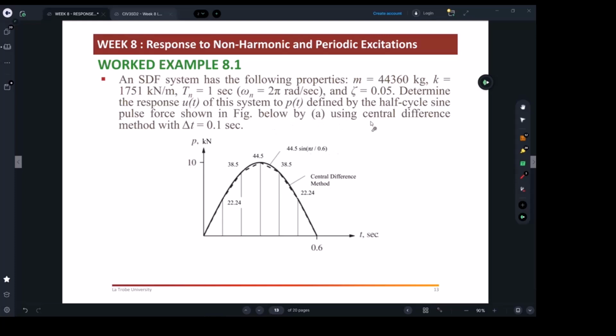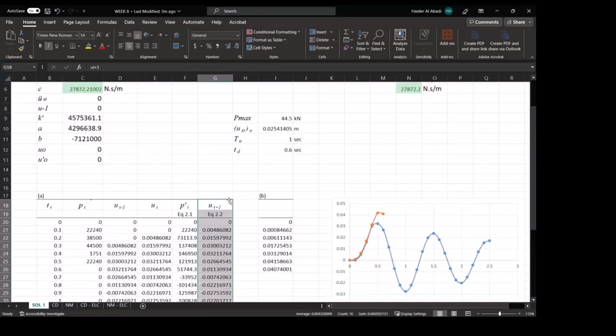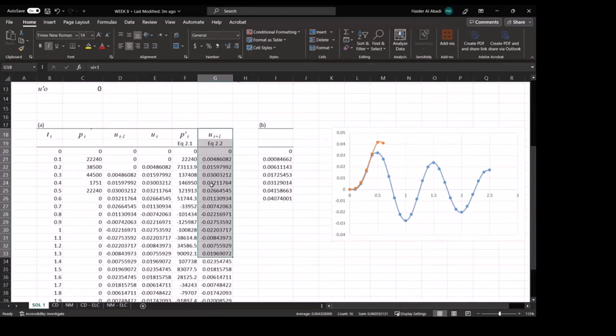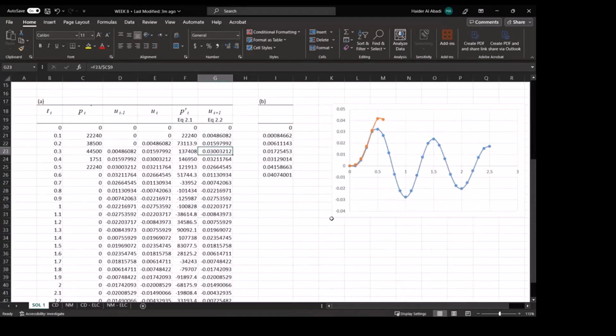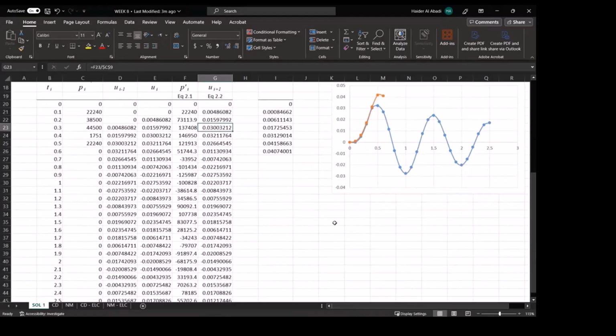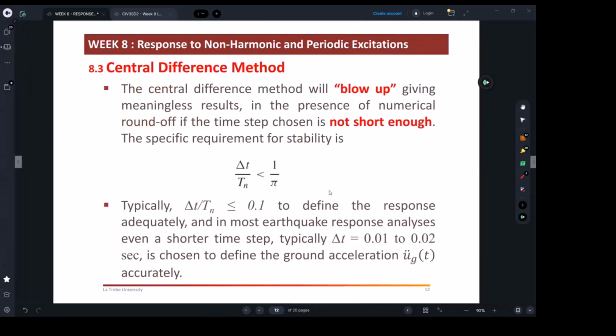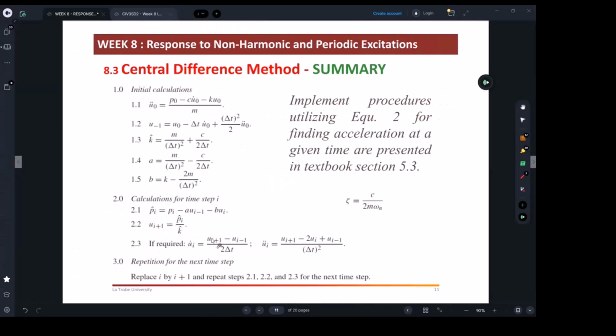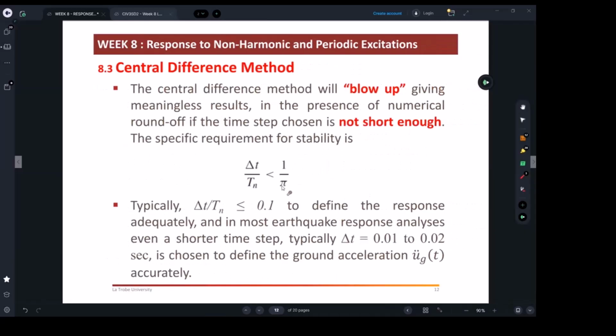They're asking you to apply the below by using the central difference method. Make sure when you do this sheet, you make it as accurate as possible, even better than what you're seeing maybe, but it does work. I just did it here to check your work later on. I want you to take your time, understand those steps, and ask me as much as you like.